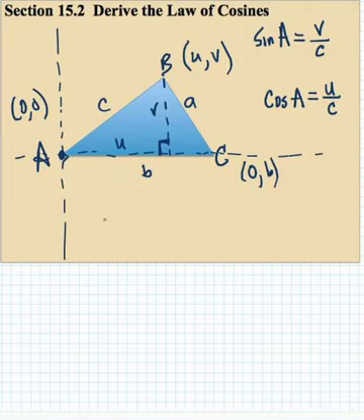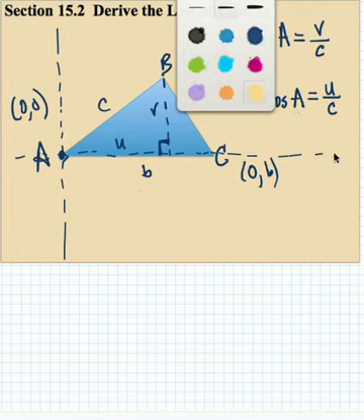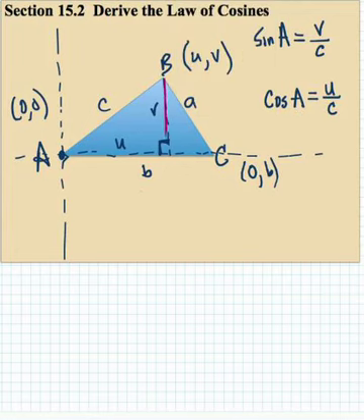Now, I can't remember what I'm doing. It'd be nice if sometimes I wrote stuff down. What do we know? In the little triangle, do we know anything? Oh yeah, we know A. Look, we have a right triangle right here. I got it, I remember now. Let me do this in red. In this triangle right here, we do know some stuff. This is a right triangle, right?